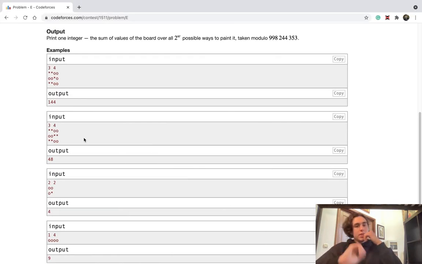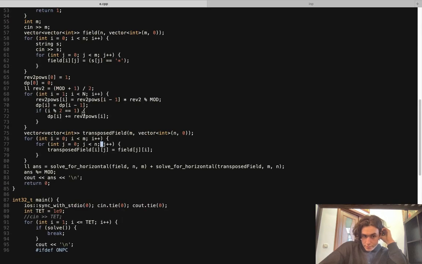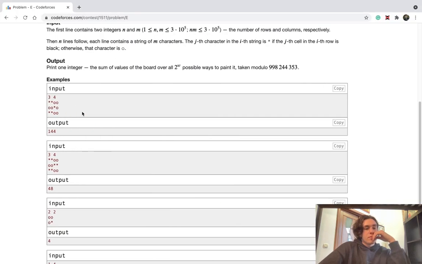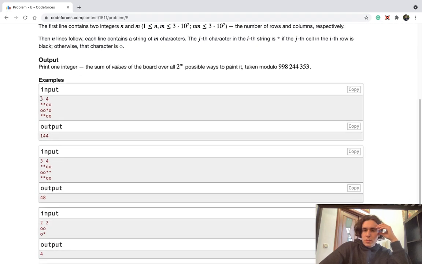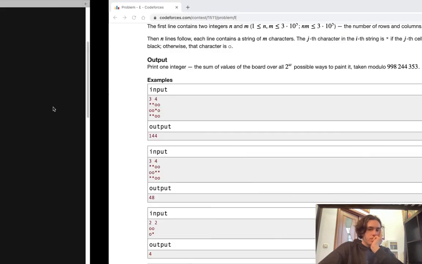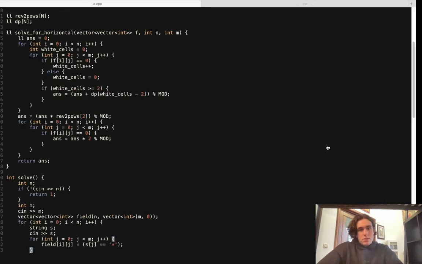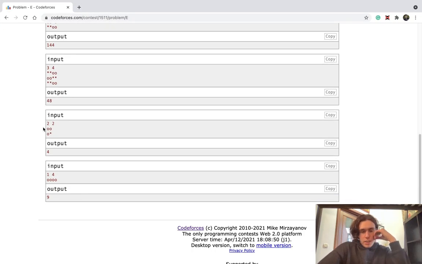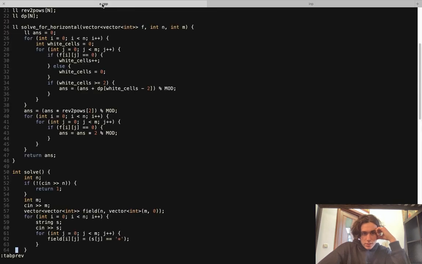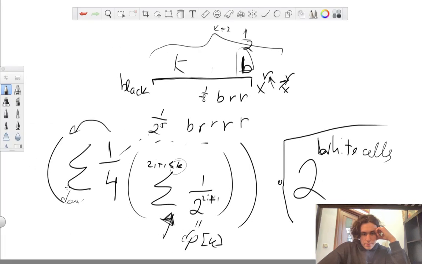Okay, it didn't work. How can it be 16 though? Okay, let's try this example. Over here, 0. Yeah, it's bad. It's definitely bad. Ow. No. What?